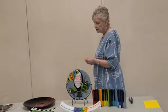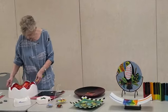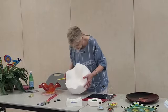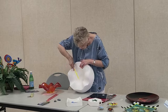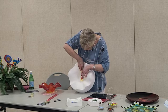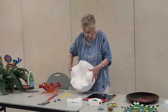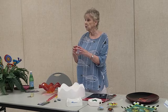Let me see. I don't think I have anything that I could use. Okay, I'm going to take this out a second if I can. Okay, so say I wanted to make those stripes down in here. I would cut my little pieces so that they're in this way, all the way down to the bottom, and they would stop here, and they would be in all the way to that edge, and there would be something to contain them. I need a piece of paper. To contain them. And when they're contained and they're squeezed together, they're not going to reject each other.